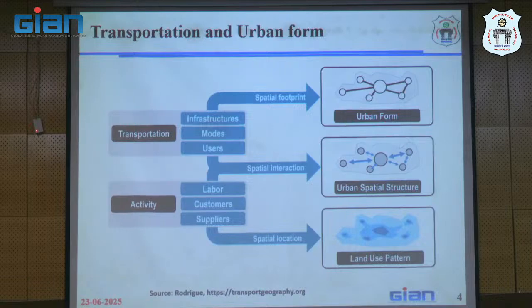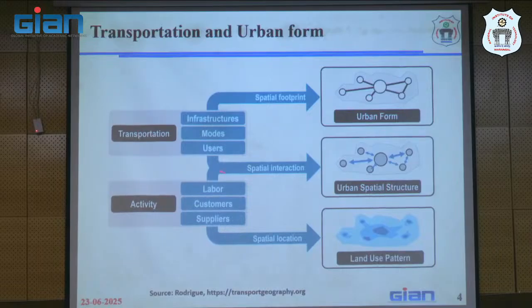Then the activity: what kind of people are actually moving? Maybe daily wage laborers, or different categories of customers, employees or suppliers. Different categories of people can be expected to move and interact with respect to these land uses. Based on these categories of activities, I can easily understand how they make the trip, when and at what time they make it, and what mode they use. Mostly daily wage people access by the public transit system, while customers may be daily employees, maybe higher income level employees. So their trip level, the time of the trip and the access mode will be completely different.